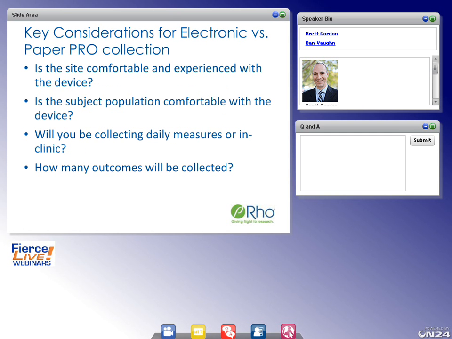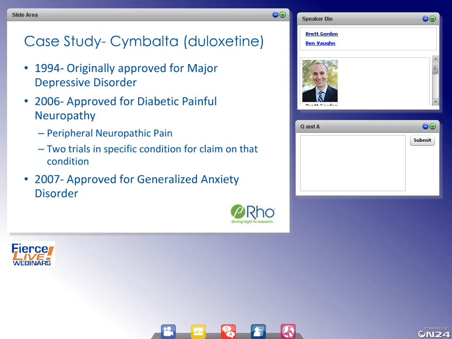Okay, I'm going to hand it back to Brett to quickly have a case study for Cymbalta. Yeah, so Ben's already mentioned Cymbalta with reference to the AdCom earlier on, but I did want to go through and just give this as kind of an example or case study just to show where this fits in with the overall picture of trials that you would need to do to get various pain indications.